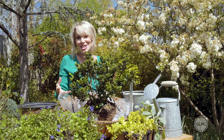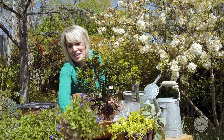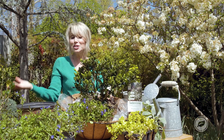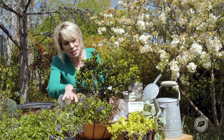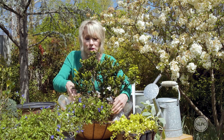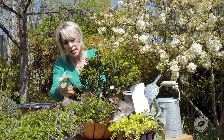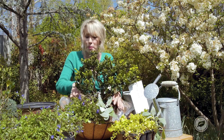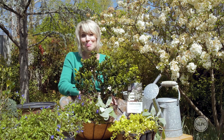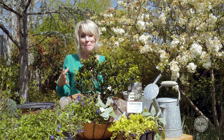All you have to do is really just decide on what plants you want to cascade over the side to make for some great spilling action. This trailing lobelia is going to be beautiful, and I also love the chartreuse of this gold moneywort, so I'm going to use lots of it and just tuck it around. And then also to give it a little more body, I'm tucking in some dusty miller. I'll just alternate these three different plants all around the perimeter — and really don't be afraid to pack it really tightly for maximum dramatic effect.